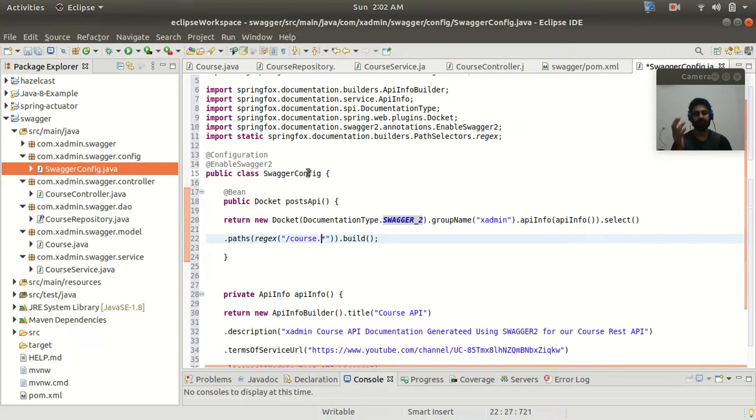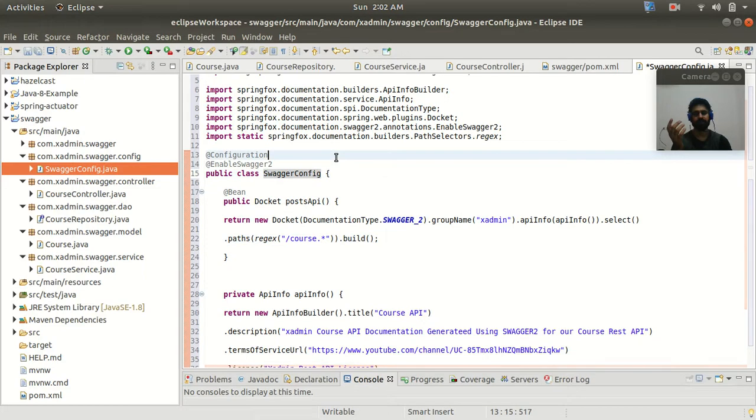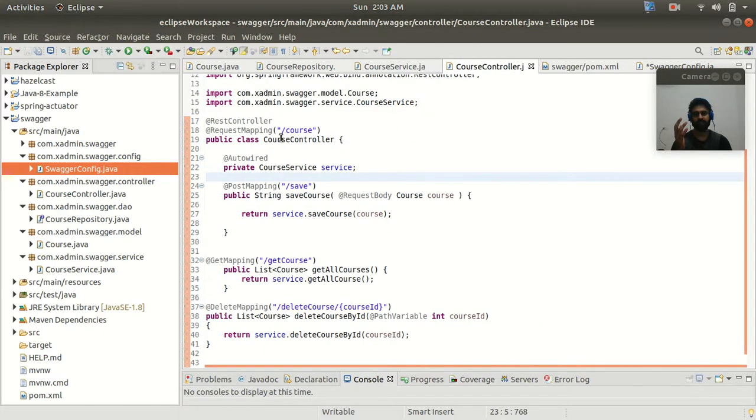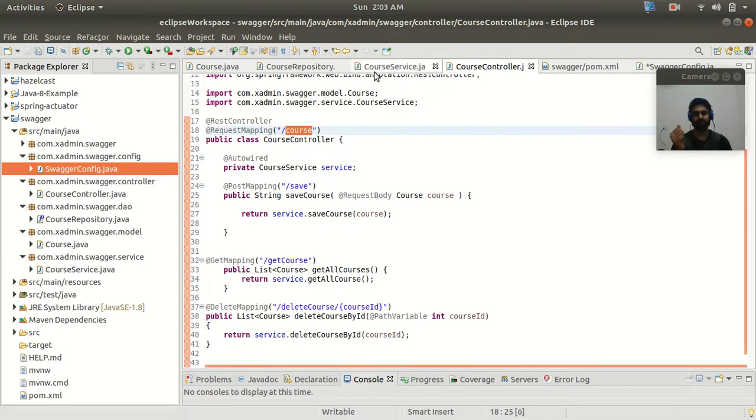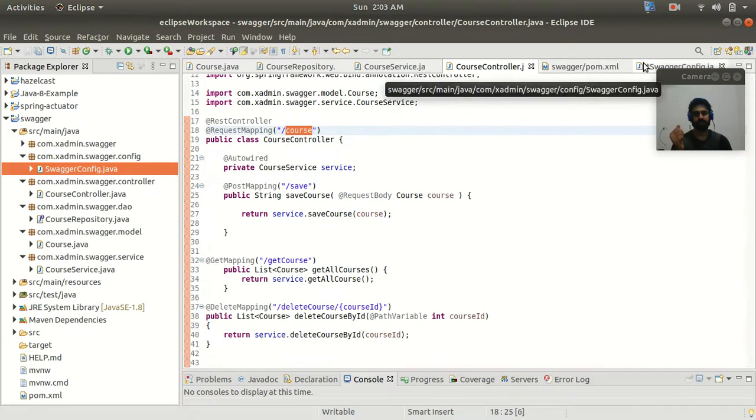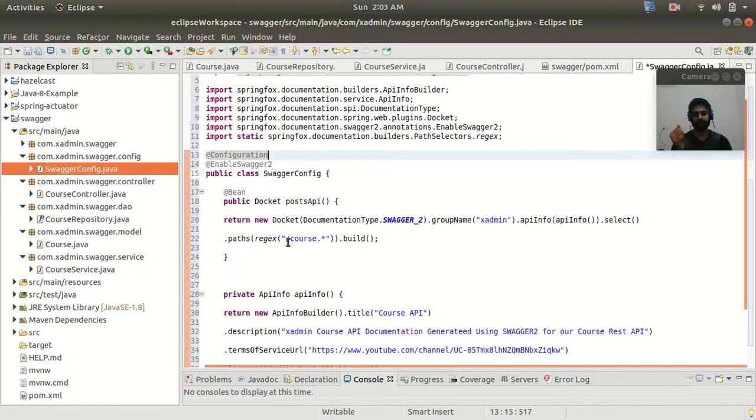So let's say that we have only one controller here, but if we have n number of controllers, then we have to assign them here. So let's say that here we have a course controller, and here you can see that in the request mapping, the root URL, we have course. So I have written the path here as /course.*.